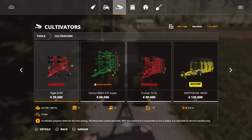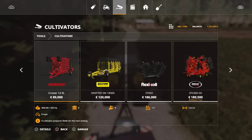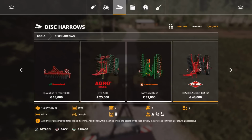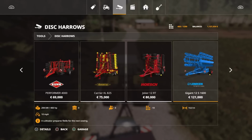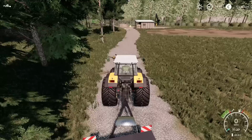So I might go with a slightly larger one. Oh, it depends what horsepower requirement they are. Yeah, because I don't think my small tractor is going to be able to cope with some of those. Maybe the disc harrows. Oh, mind you, they're all the same. We get up quite high on the horsepower straight away, don't we? But these do it. All the ones with the mod underneath, as part of that pack, will allow you to create fields if you want to do that.